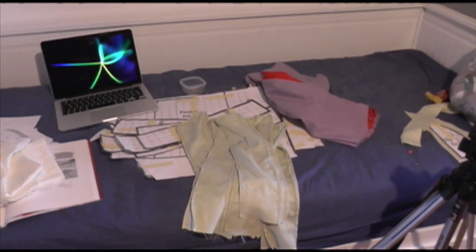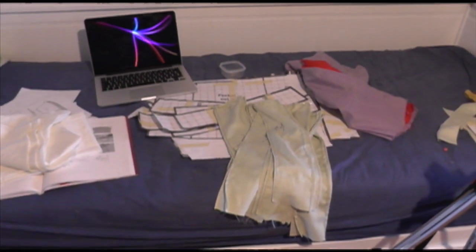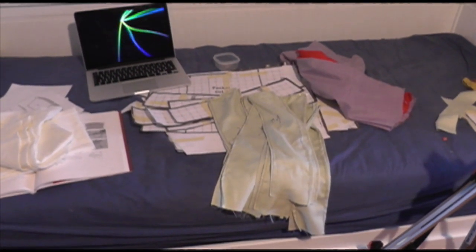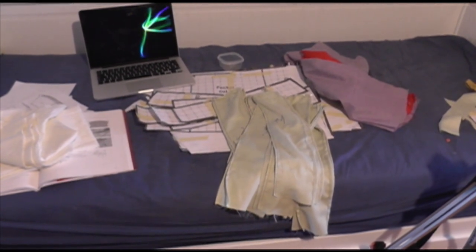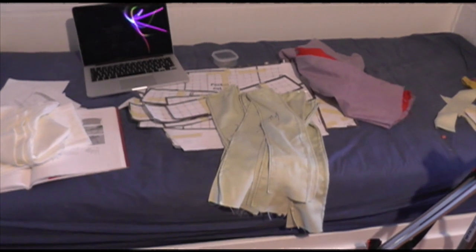The light's so bad today. Anyway, welcome back to day two of the weekend sewing marathon. We only got a couple of hours today because there's a Pokemon Go event at 2 and wife will be home after that, but that's okay, we can still get some stuff done.